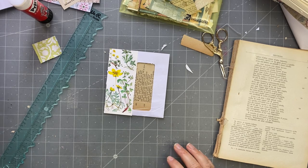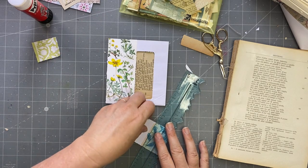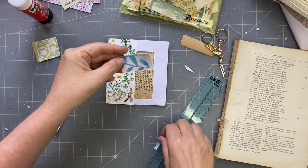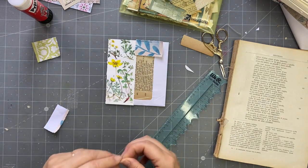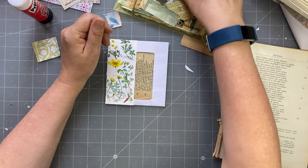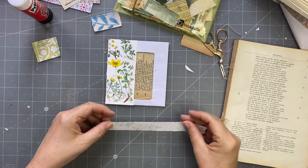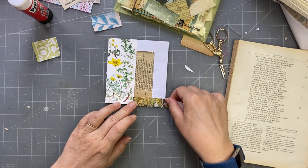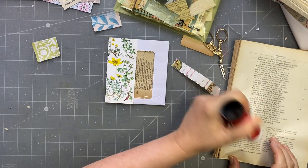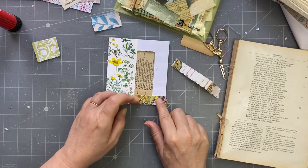Okay. Now, of course, I think I would like it with a bit of this. So I might tear this one down to fit at the top, like so. Would have been good if it arrived to the edge, but it doesn't. So what I might do is stick something down there first. Oh my God, what's this one? Oh, I like that. So that's going to go down there again. Another scrap from trimming down journal pages. Very useful things they are. Put that there.